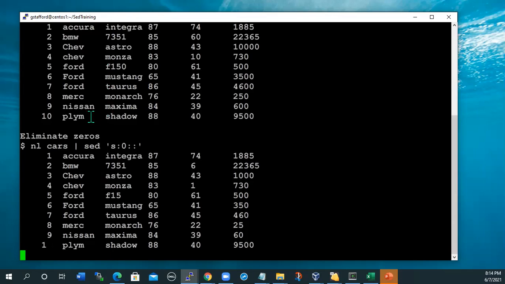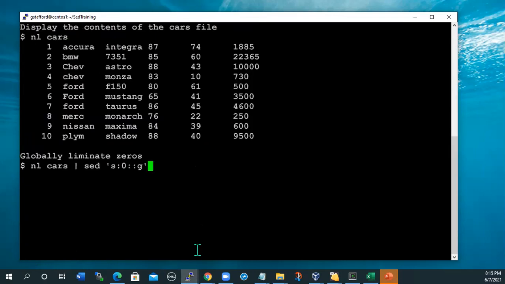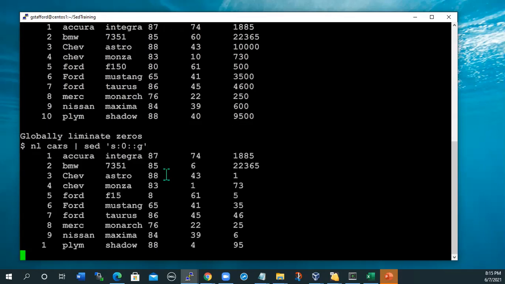Then we have the interesting aspect of, I'm trying to figure out why. Oh, the reason why this one occurred the way it did, we had a 10, so that was getting rid of the line number of 10, and the 40 remained intact. This time, notice the g. That's basically saying for this expression, and this is what my substitution is, it's going to be done globally. As a result, you can see how we stripped out all the zeros.